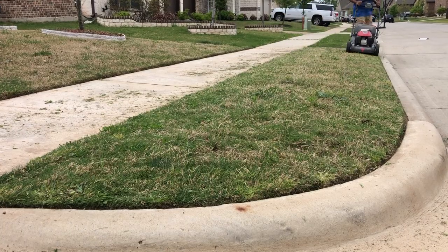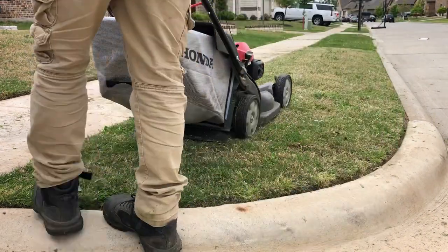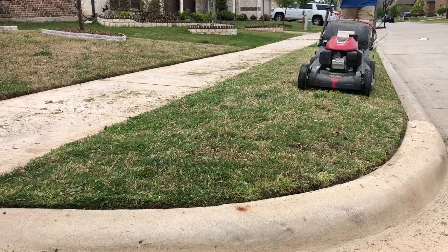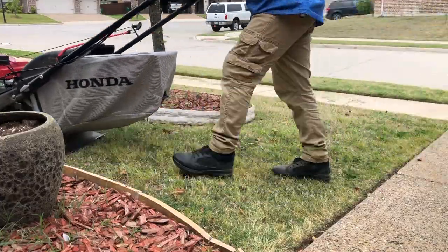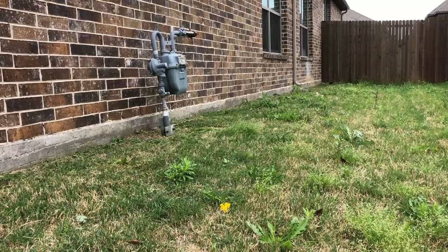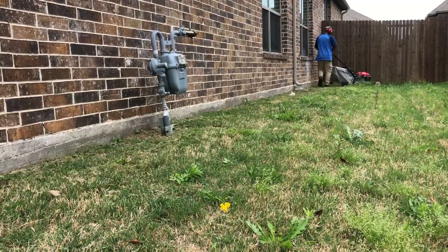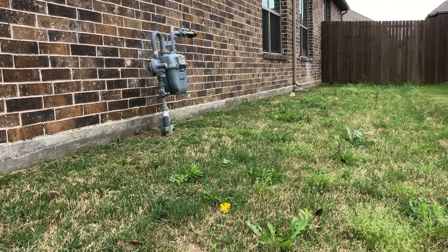Here we go, busting out the Honda. My Honda don't want none, unless you got tall grass, hon. You know what I'm talking about? This Honda's a beast. It's a chopper. Cuts very well, very smooth. Loves it, loves it.